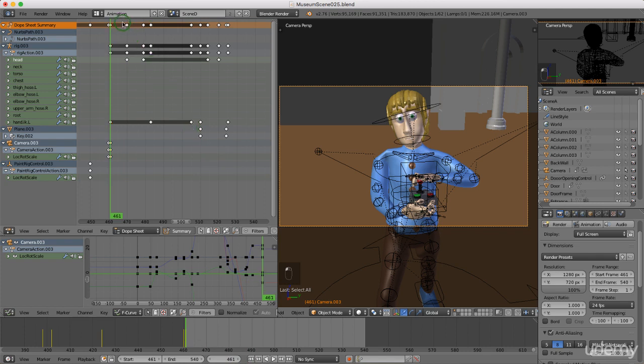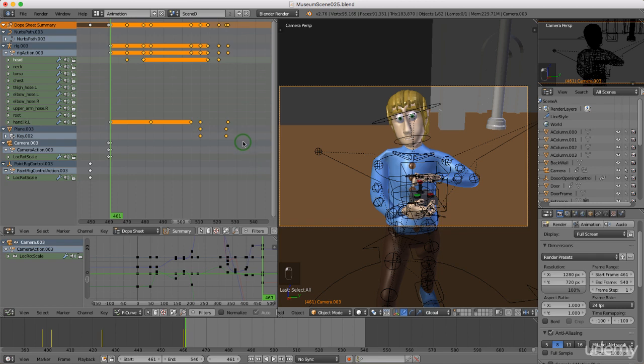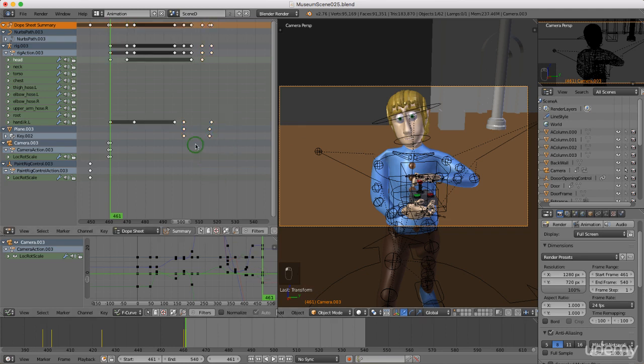What I want to do is drag everything from these keyframes back in proportion to the beginning. So I'm just going to press B for box select, press and hold the left mouse button and drag a selection, and I'm just going to press G and move my cursor to the left until they line up at the beginning. Okay, and I'm going to press A now just to deselect.